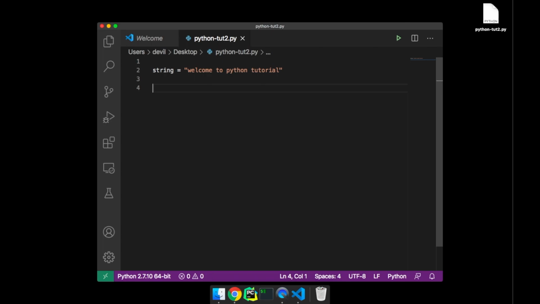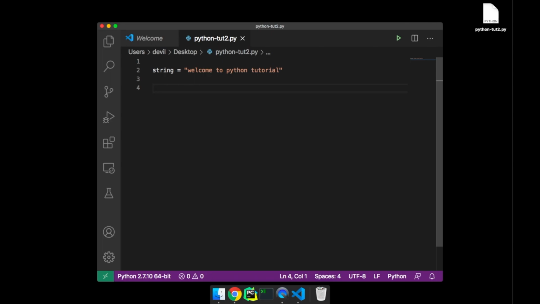Now Python comes with various default functions associated with strings that are very helpful, like split, upper, lower, with the help of which we can perform various complicated operations in just a single line. So let's see the examples and see how it works.